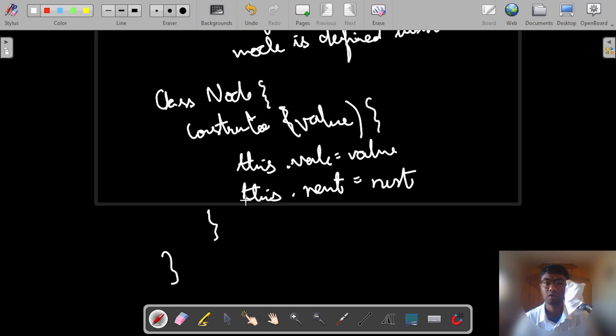So this is how a simple node would look. It would have a value and a next pointer, and this can be a null value at this moment.